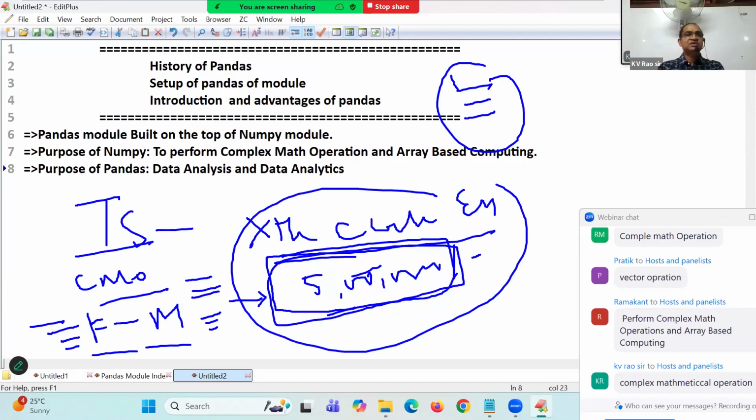Studying large samples of data and finding the facts from the large samples is called what? Data analysis. Data analysis is nothing but the study of existing data, finding new facts and using them to make new decisions.